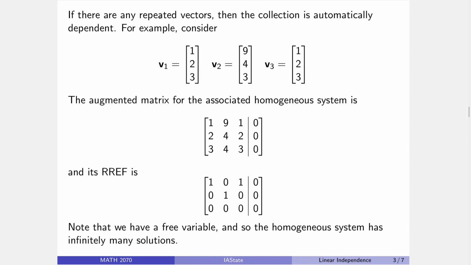Now, this works, as I noted, for any repeated vector, because when you set up the matrices and start doing the row operations, you're going to get a repeated column. That ensures there's at least one free variable floating around, and thus infinitely many answers. So here we see our first immediate sniff test for dependence: if I've got repeated vectors, party's over.